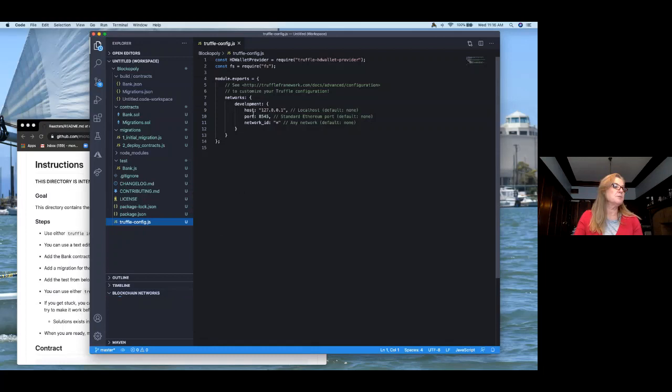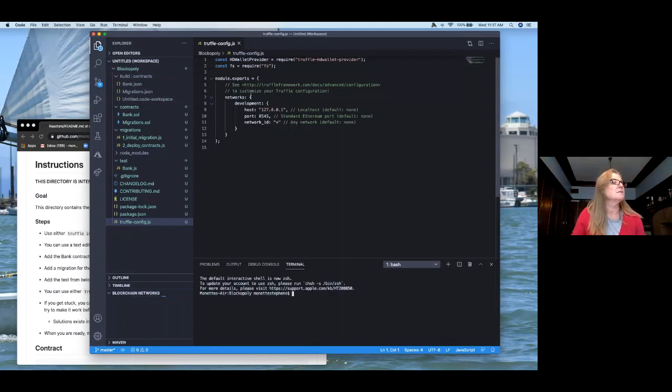In this config file, we're running on the development blockchain. I'm going to open the terminal window here, and this is going to be running on localhost with port 8545.